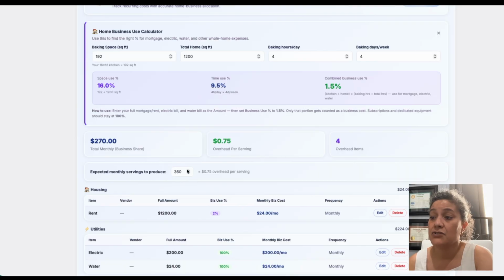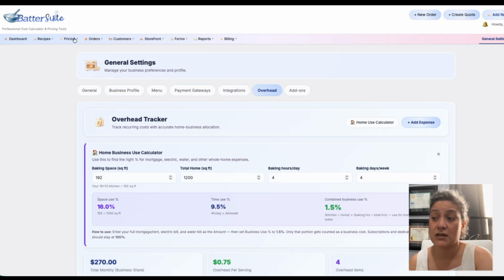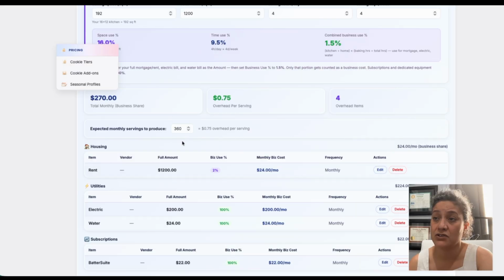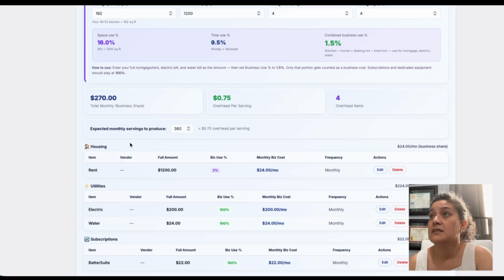And then here you're going to put how many servings you actually sell. So right now we are under the profile of a cookier. So you're not going to put, let's say, 30 dozen cookies. You're going to actually put 360 cookies.